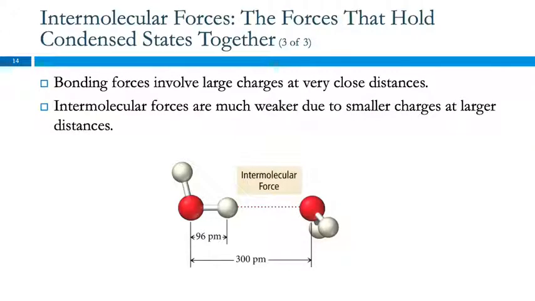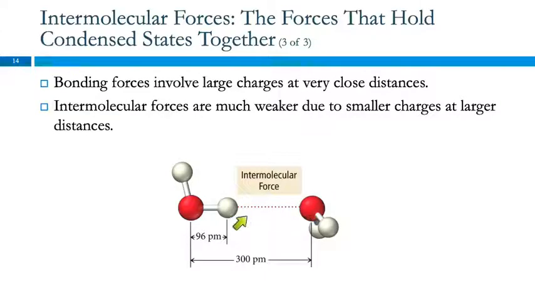So we spent a couple of chapters talking about bonding forces, right? You probably learned a little more than you wanted to about that. In a bonding force, we have large charges at very close distances. Protons have a positive 1 charge. Electrons have a full negative 1 charge. When we get two atoms together and we share electrons, think of whatever bonding model you want, things are very close together. An example is in a water molecule, the distance between a hydrogen and oxygen atom is about 96 picometers. So pretty close.